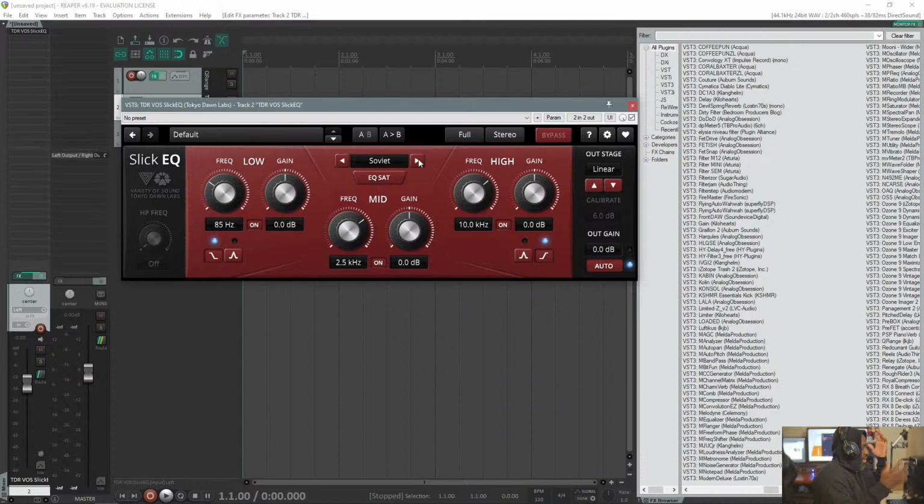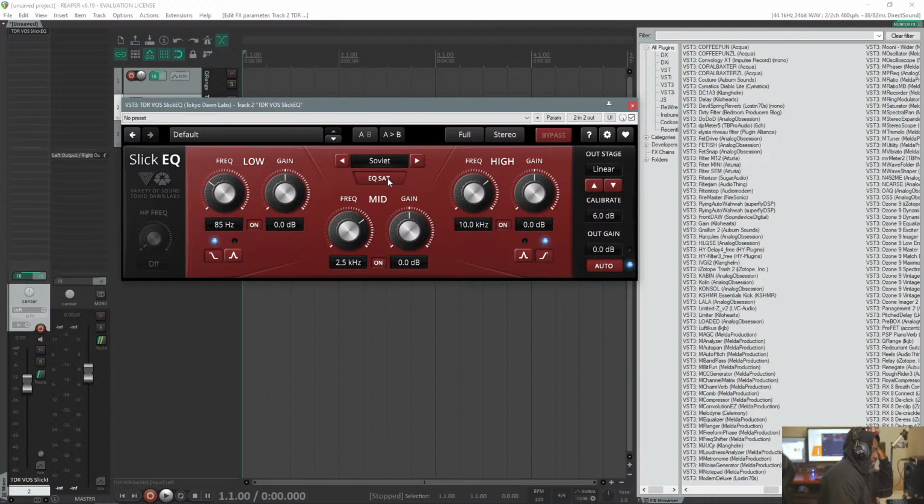And it'll, I guess, somewhat emulate some of those iconic consoles from those countries, like Neve versus SSL, probably versus API. I don't know what the German one is. Sorry, not the German. I don't know what the Soviet one is. But that's what that is.